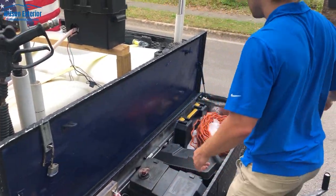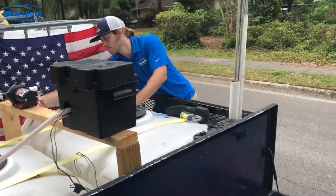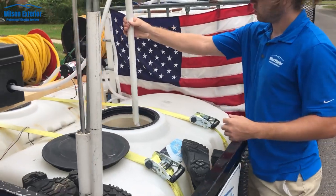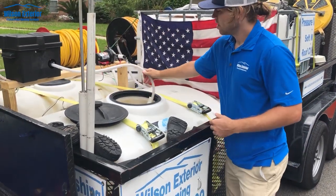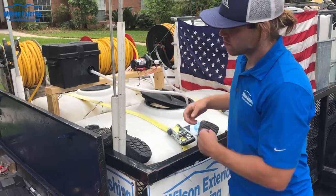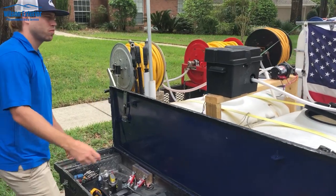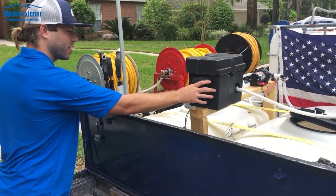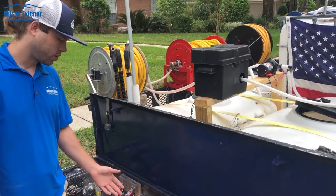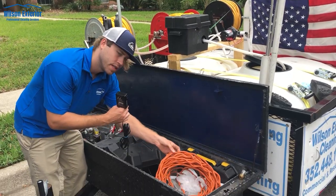So if you wanted to spray from the red reel, come over here, take your suction line — just the hose with some PVC — and drop it in. Then you turn on your red reel. These self-priming pumps are pretty good: five gallons a minute, 12 volts. We've got two deep cycle marine batteries. You can plug it into the house and charge it if you need to.